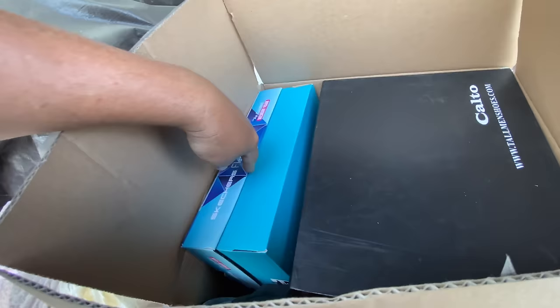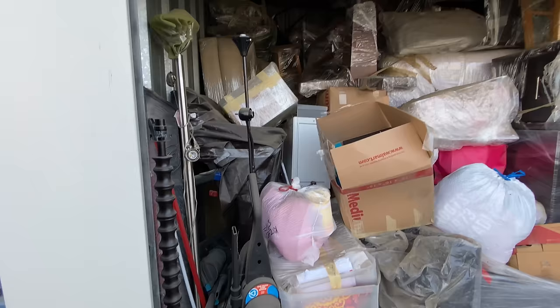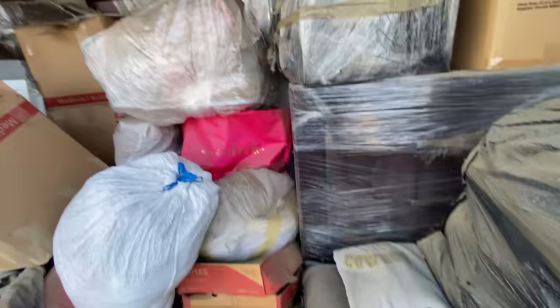They look kinda decent. That one's used but there's some brand new ones in here. I don't think I'll be doing any unboxing at this moment — I'll wait for Mike for that. That's the fun part. Maybe we'll do a little bit more peeking. Just don't tell Mike, alright? Don't tell Mike how much peeking. Keep it our little secret.